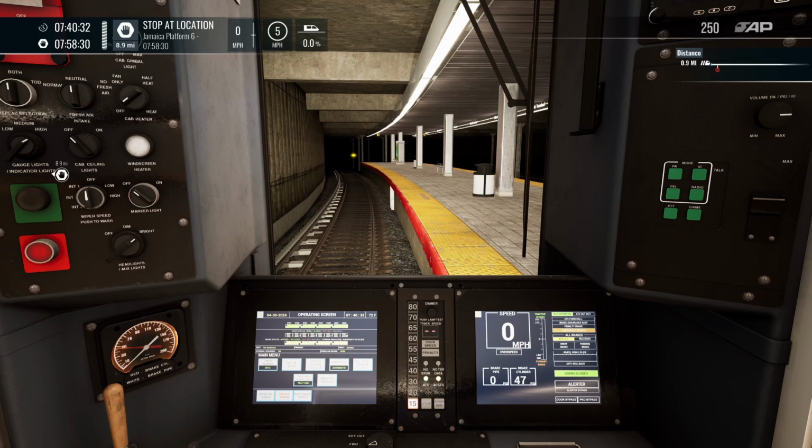Okay, safety systems are on by default. Don't forget, that is one thing to remember, and would help, wouldn't it, if I put it in forwards. There we go. Now we do have a red light at the end of the platform, so we can't go all the way.